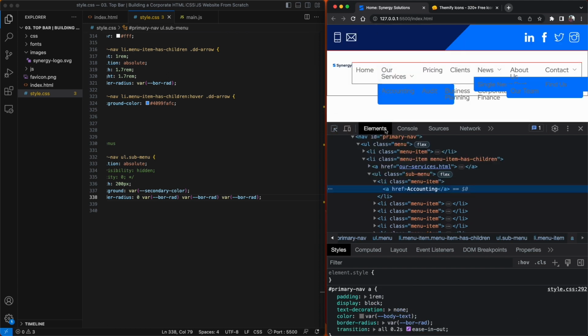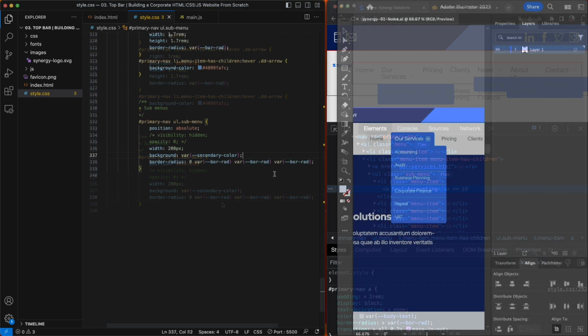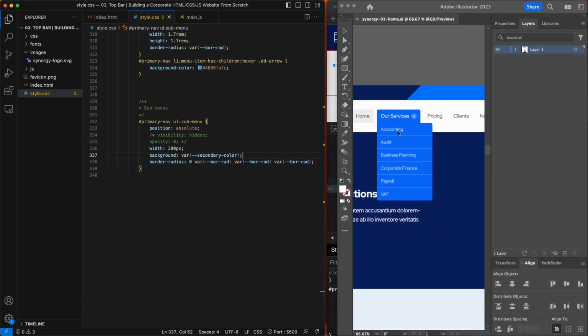The submenu items. Okay, so on the visual, we can see that the submenu items are a little bit lighter than the top level link items. So we'll add this in now, and we'll target the anchor elements for the moment. And let's just give it a color of white for the moment.